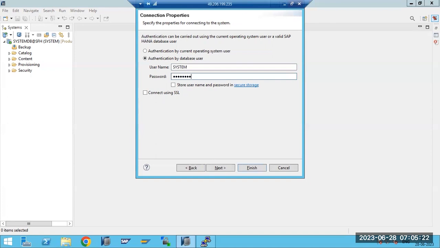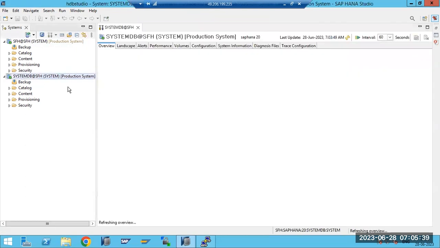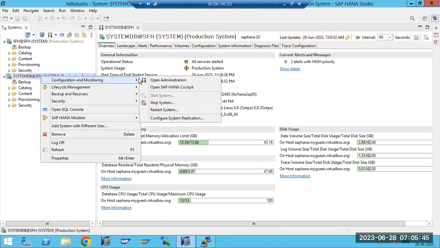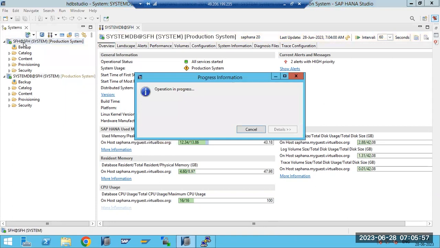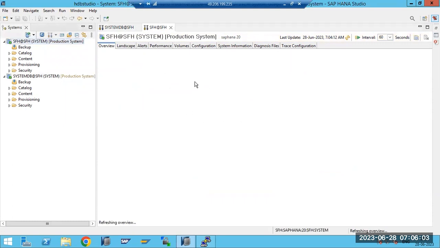The first time we log in to HANA Studio, we are connecting at the database level, so you don't have any user IDs. That's why we have the system user that is created during installation. This has been created, right? Now go to the system DB. If you double click it, on the right side you will get the administration page. Or right click, then go to monitoring and open the administration page. It will open the same page. There is no doubt in that, right? In the tenant database also you will get the same thing, with one more tab.